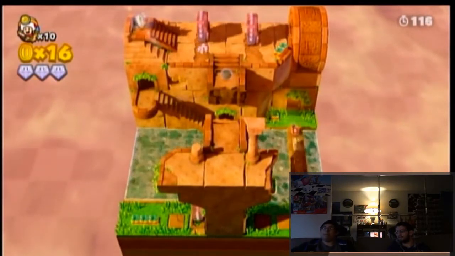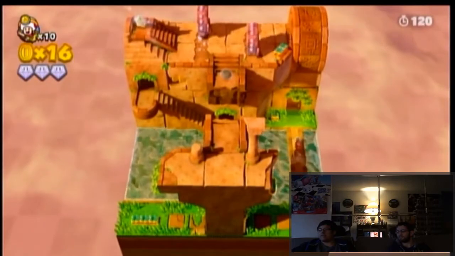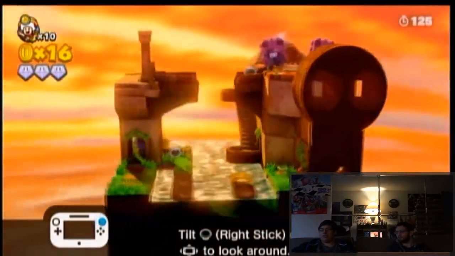Well, this is annoying. Wait. Oh, come on. My hands smell like maple syrup for some reason. It's a puzzle game. Okay, yeah, move the camera. You gotta adjust the camera to see where you are.